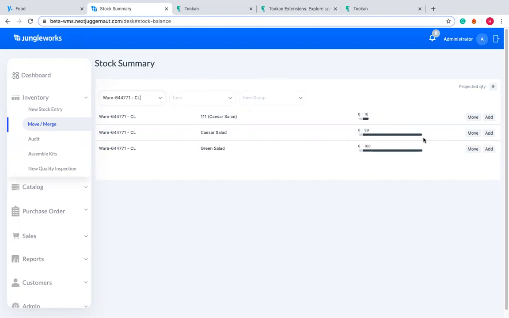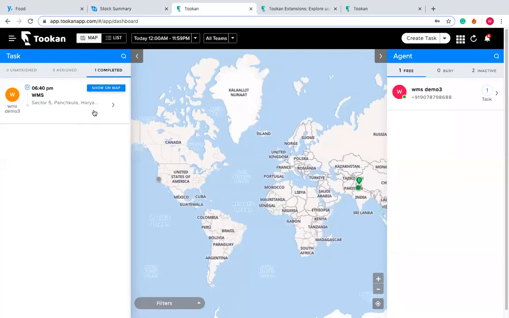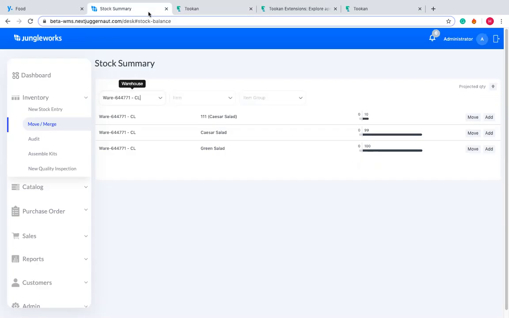So this is how the inventory management works, and you will be able to manage the inventories in a more seamless way, and you will be able to have the same functionality applicable for your business as well. I hope everything is clear to you. Rest, if you have any queries or concerns regarding the Tookan platform, including inventory management, you can write to us on our chat support.